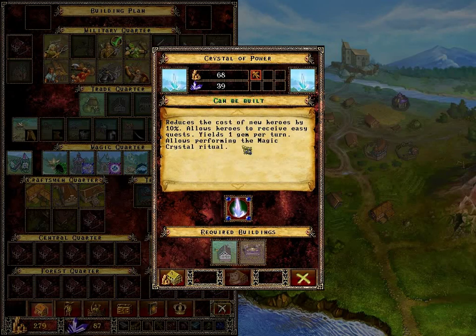It'll also give us 1 gem each turn, and gives us access to the Magic Crystal Ritual, which is new for New Horizons. That just basically lets you summon the crystals so you can get quests if you complete them and you're nowhere near your main province. Let's take it.